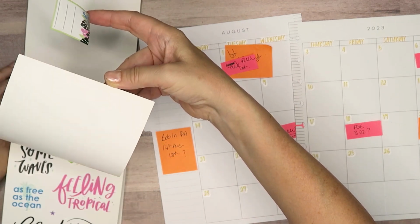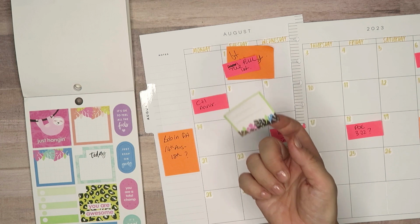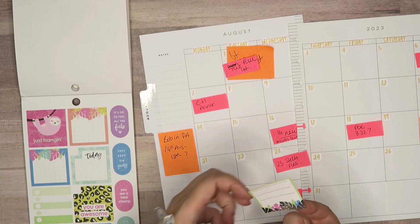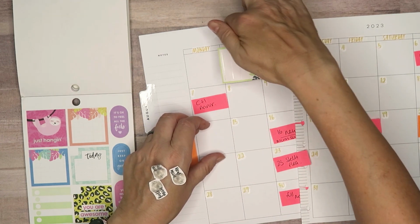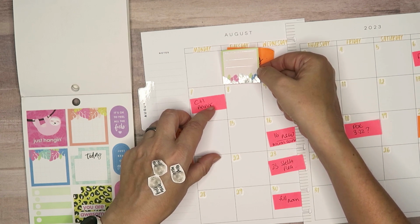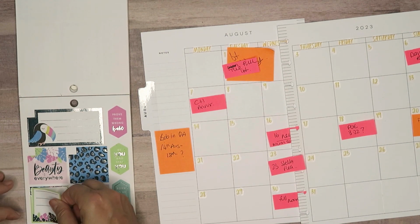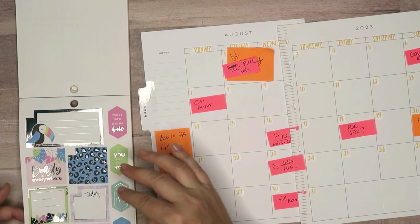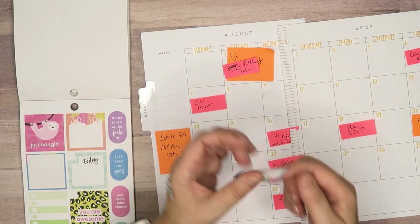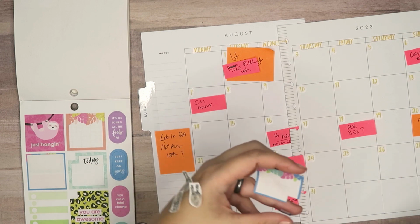Quick check that there's no other monthly boxes, because they don't put everything together in the books, do they? It's just that green is his colour, you know? Or I could use the blue one. I think I'm going green. Just deciding, I think it would have to go that way, wouldn't it? Okay, I'm already at a quandary crossroads type thing, because I don't know that I want to use the silver. Now I'm like, let's just go blue. Yeah, let's go blue. So I'm going to take a little notch out of here to make room for the numbers that I've put in.